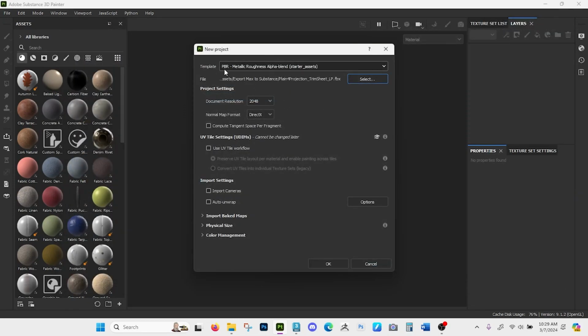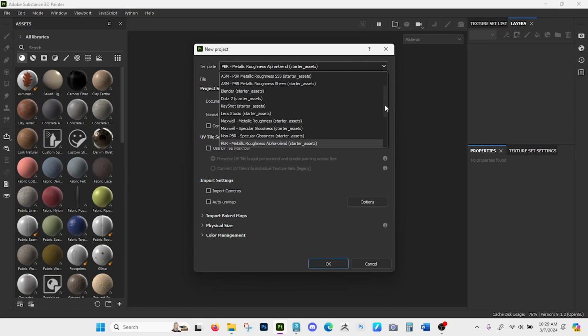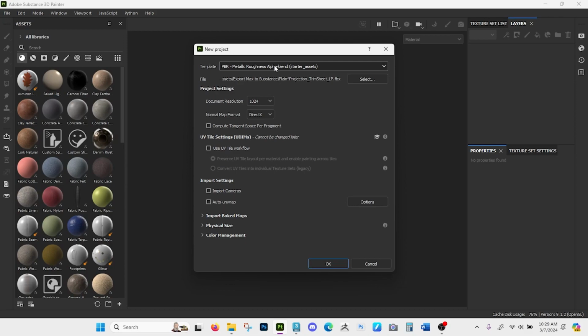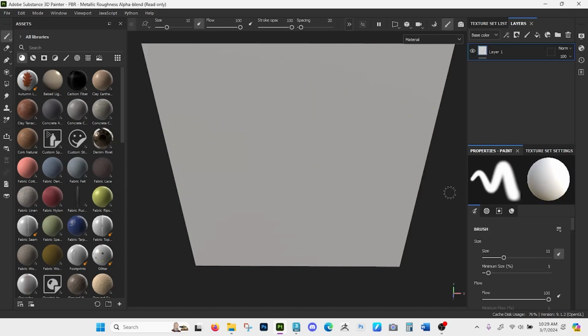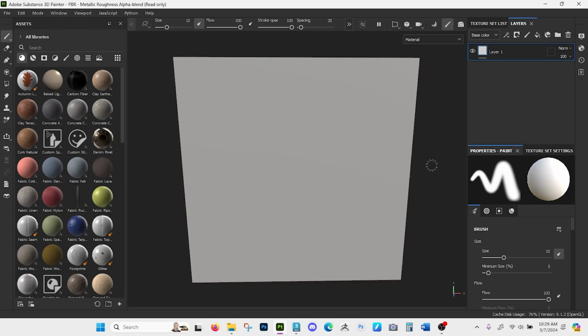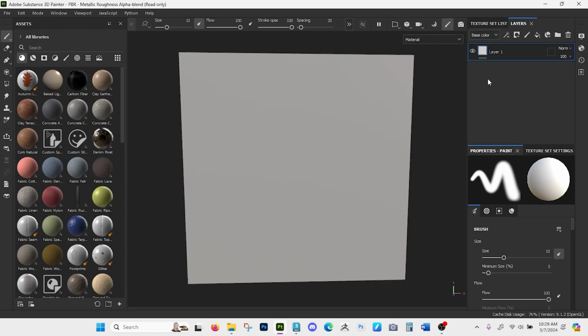And this template, this is how it loads the materials. And PBR, physically based material, metallic roughness, I'm going to click this one. This one's fine. Its default will also be fine, but this is where I want it. Hit 2K, hit OK, and now I should have a plane. Now the plane, this is the layers for their system. So on this, I can click and I can just draw things on it.